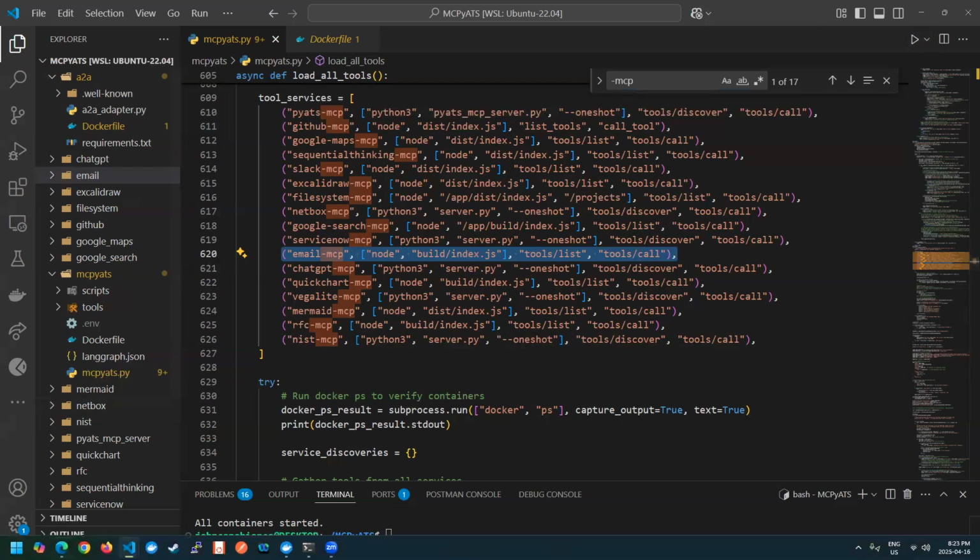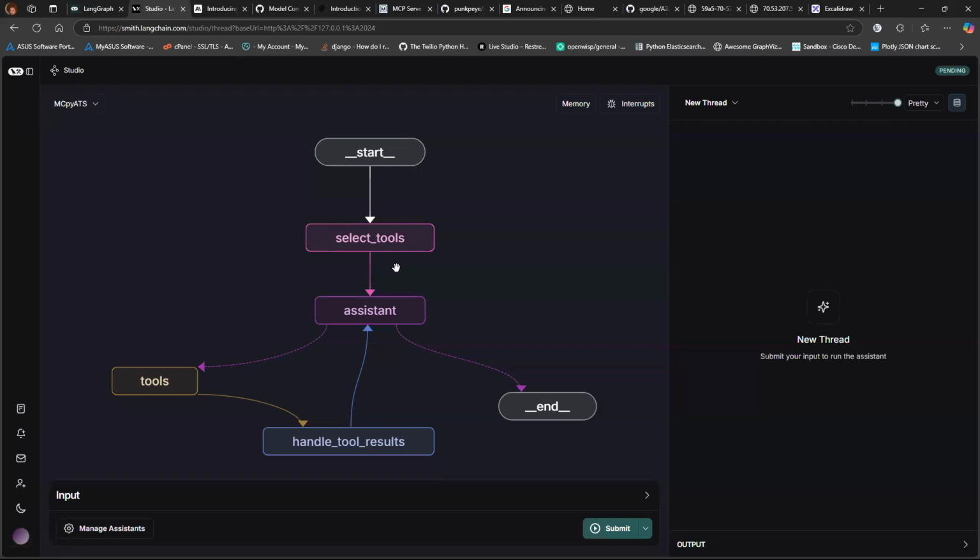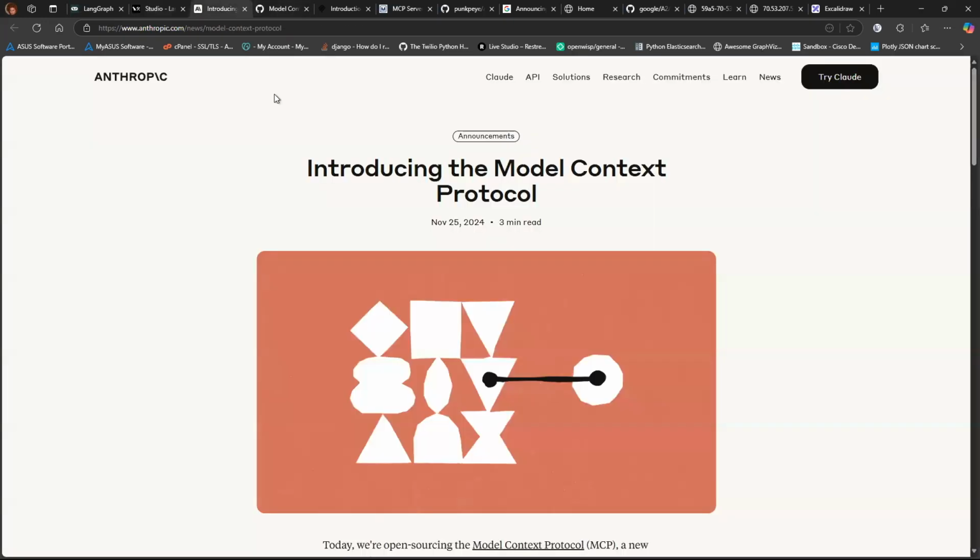So what we can do is, let's look at this a little bit closer. I'll come back to this graph, but let's talk about Model Context Protocol. This is bleeding edge, everyone. You're right up against the edge of technology here. It only came out November 25th. Now, as far as protocols go, it might as well have come out yesterday.